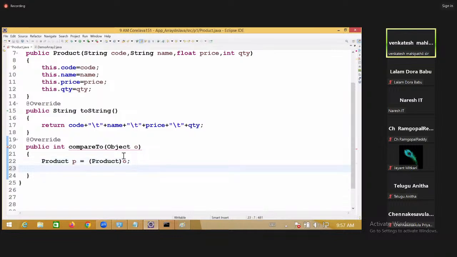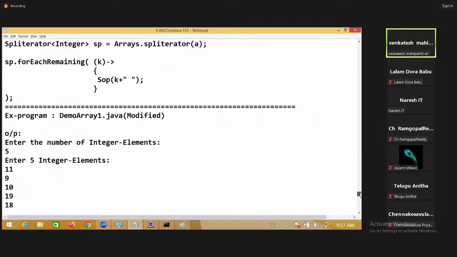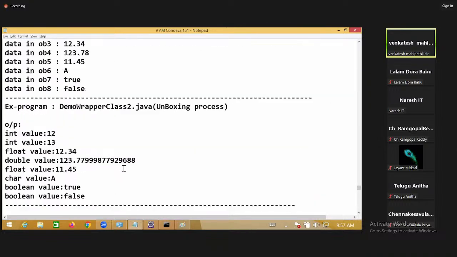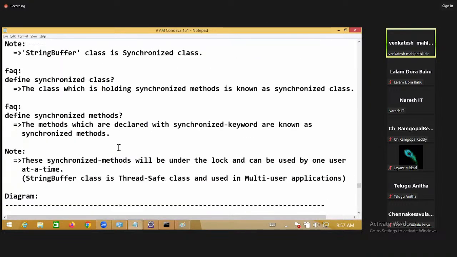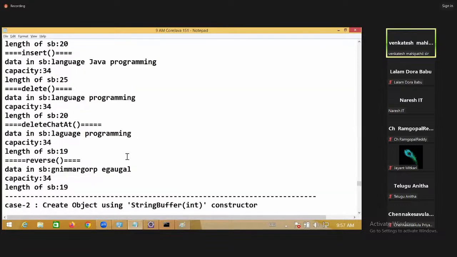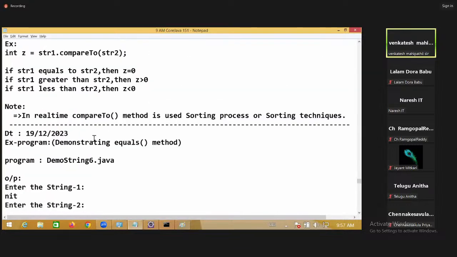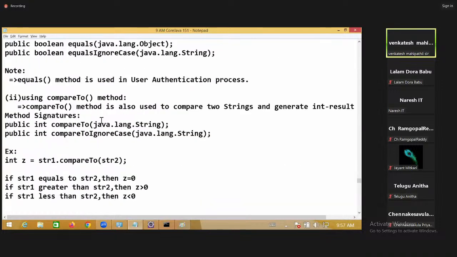Do you remember the string chapter? In string chapter, string comparison can be done in two ways, using equals method and using compareTo method. Still a few methods are pending from string chapter, I said already.